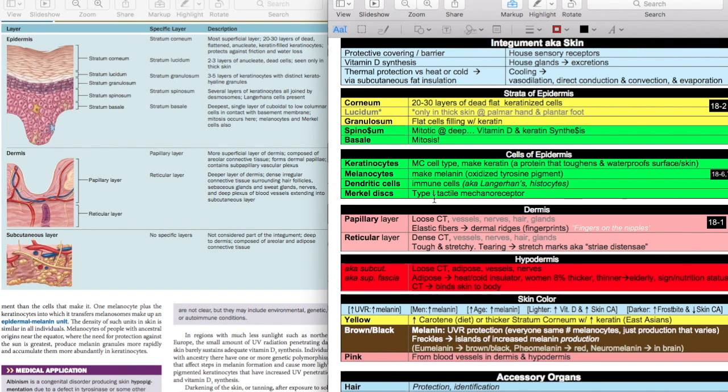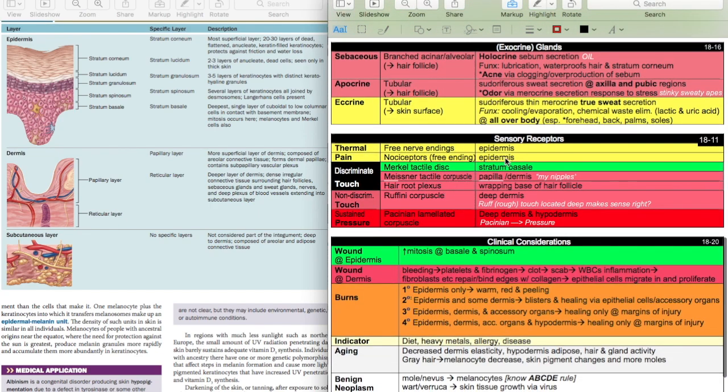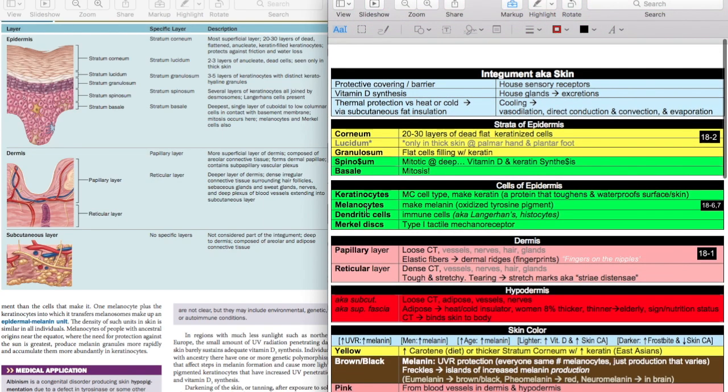So in the first video, which hopefully you've already seen, we went through in a good amount of detail an introduction to the integument or the skin, and the epidermis, the dermis, and the hypodermis, and the cells of the epidermis, including more detail on these different sensory receptors throughout the different layers of the skin. Remember, the color coding is consistent throughout this, so anytime you see yellow, green, pink, red, it means it's in the yellow, green, pink, or red appropriate layers outlined right here.